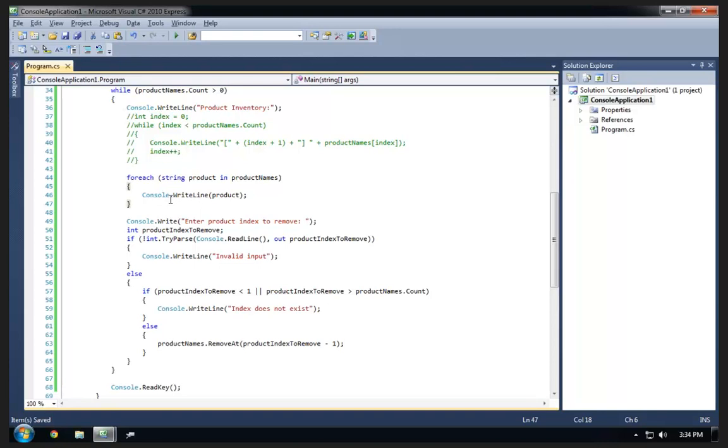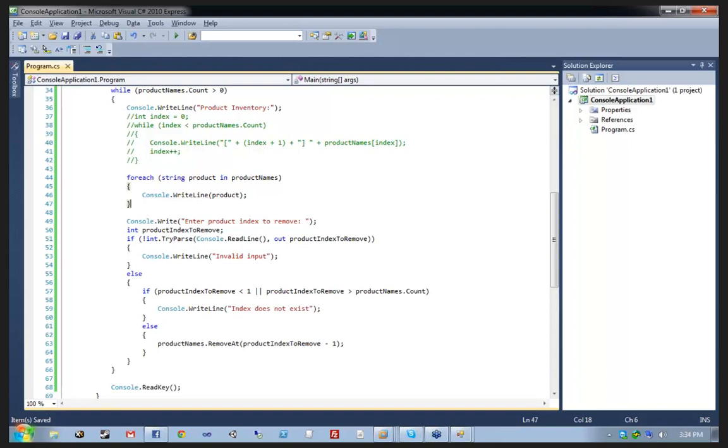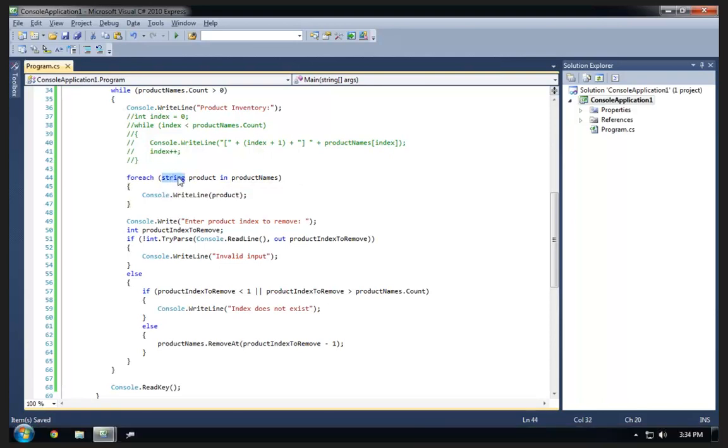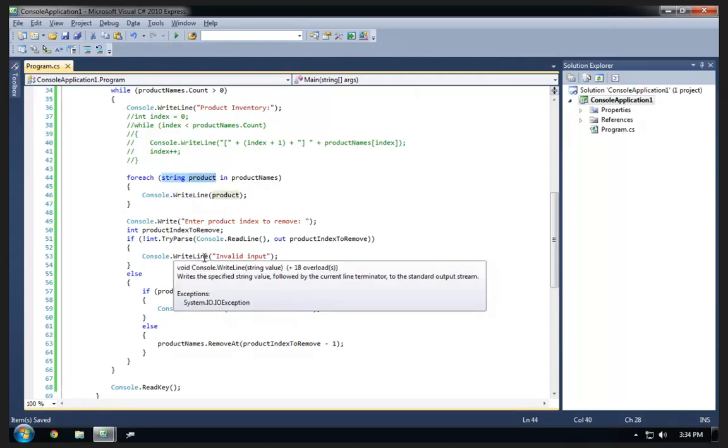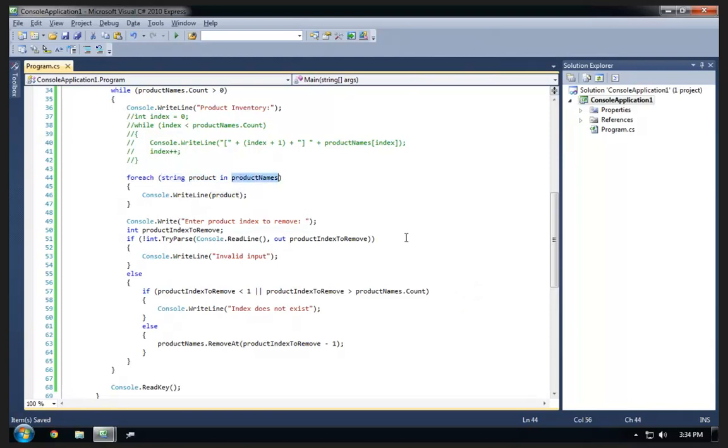So the idea of a foreach loop, again, just to reiterate, is we're going to loop over every single item in the collection, and on every iteration we are going to alias the currently selected item into a variable of our choosing. In this case, it's going to be named product, and it's going to be of type string. So that's the first really important thing about the foreach loop besides the syntax. And the syntax, of course, is very important. We must have a variable declaration here, and we must have an expression here that evaluates into something a foreach can process.